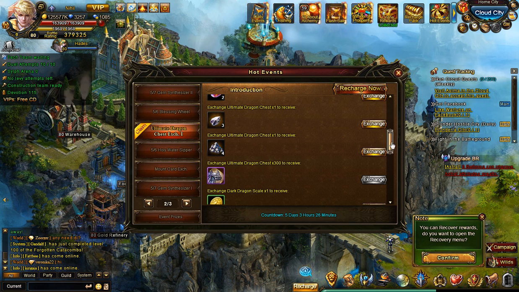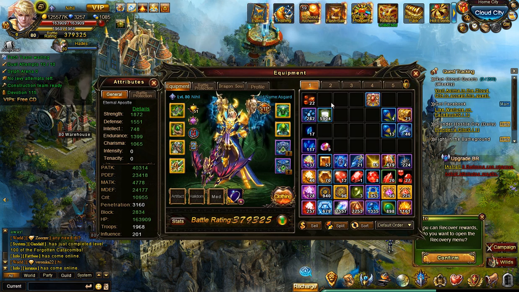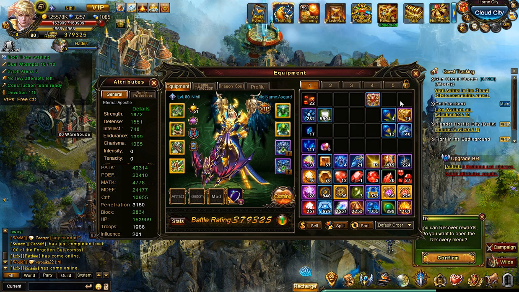So basically, unless you need any particular item, I would recommend probably just to open them because you can get the mount as a rare drop. So open them and hope to get lucky, or you'll still get some of the items you can exchange for if you open them. So that's probably what I'm going to do.